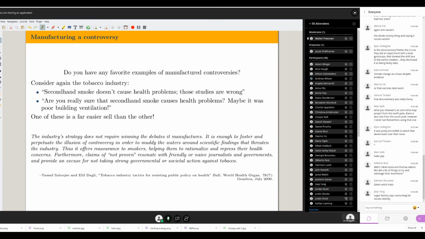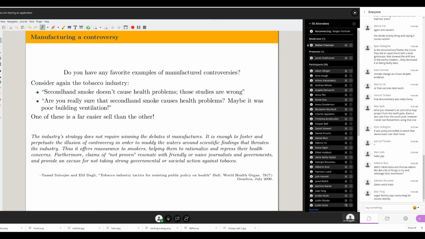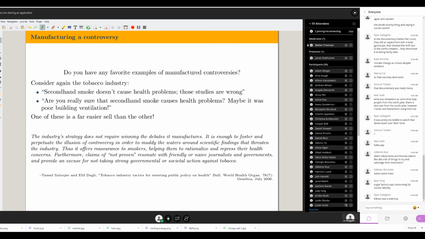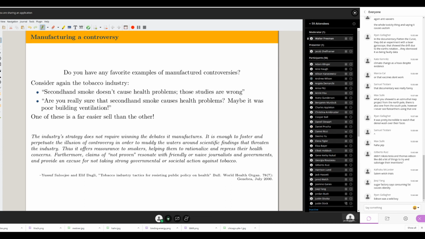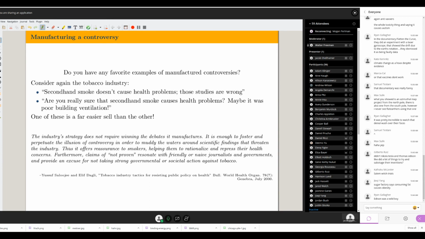So some examples people have here. Gilberto mentions the feud between Tesla and Edison, which is a great topic. Edison did some really crazy things to convince people that Tesla's proposal for electricity was unsafe. That got real nasty, and we do not have time to dive into that whole thing. But if you want to write your papers about the Tesla Edison controversy, go for it.